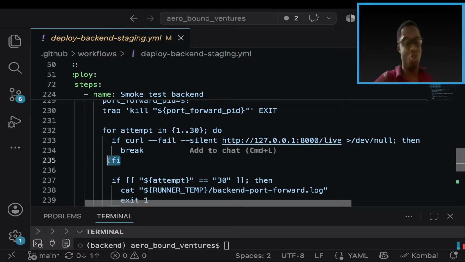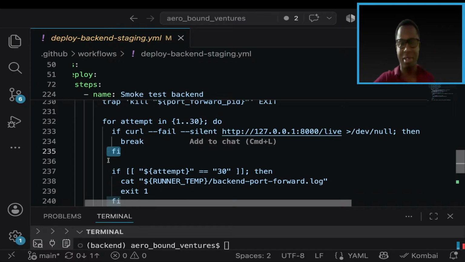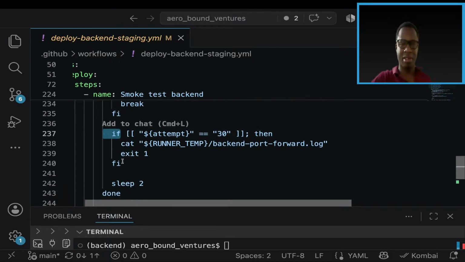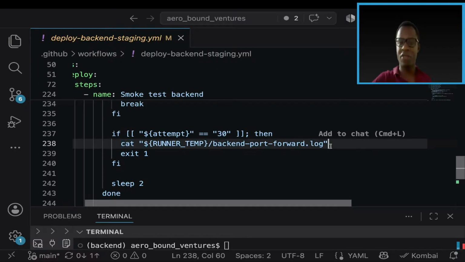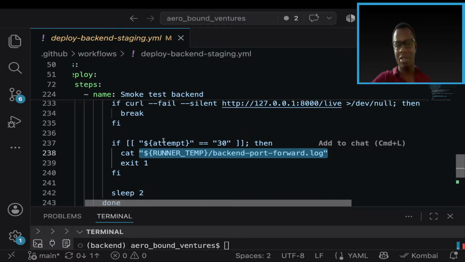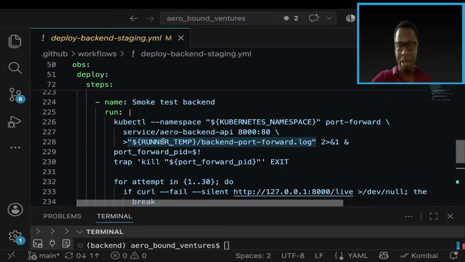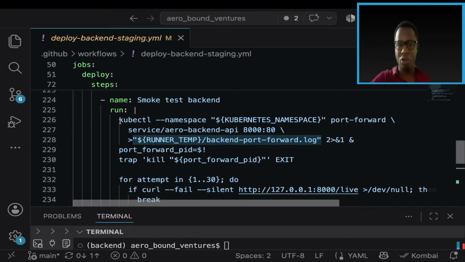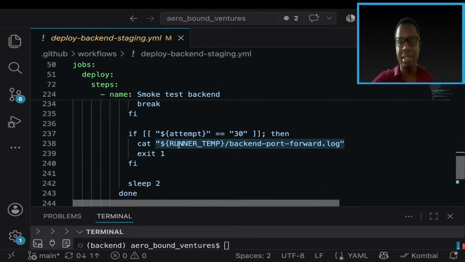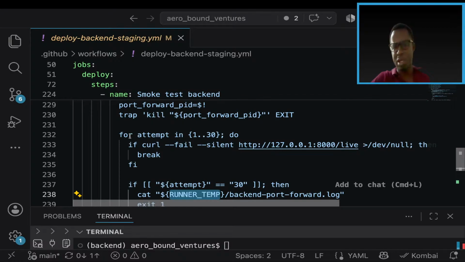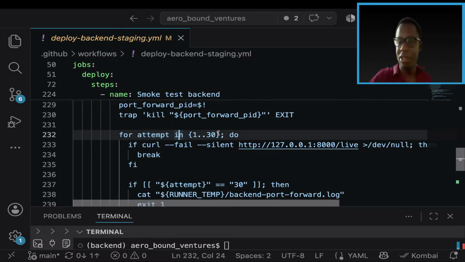It was crazy to me the first time I learned shell or Linux, but that's how you do it. So the same thing here. Here we're just doing a cat on this file, having our log. The cat simply helps us to see the contents of the file. And if you look up here, like I told you, we are piping the result of this kubectl port forward to this file here. As simple as that. And then we access it down here. The for loop is actually easy. We're saying for attempt in from 1, this is like doing a range in Python, from 1 to 30.